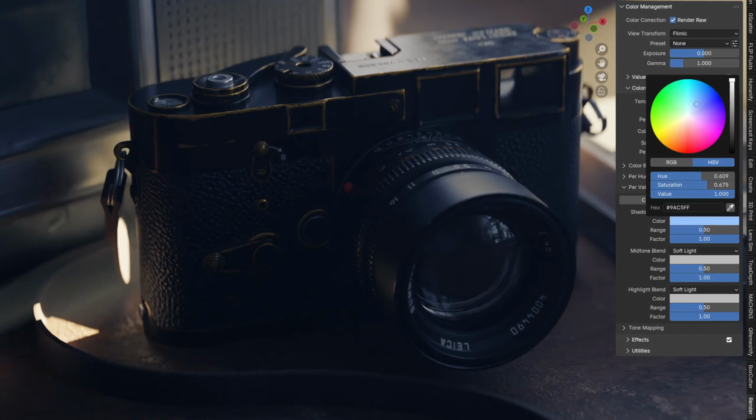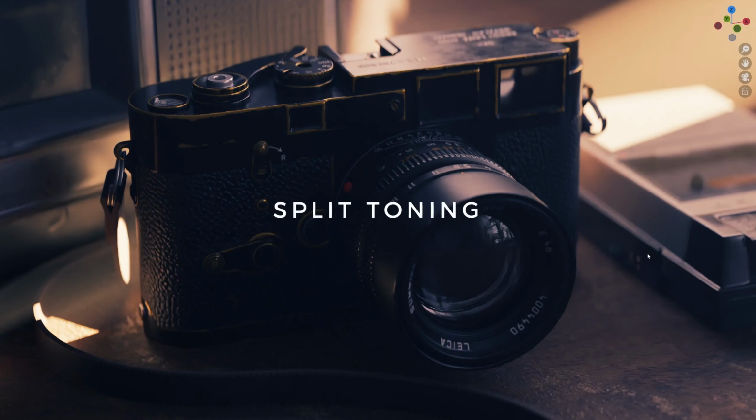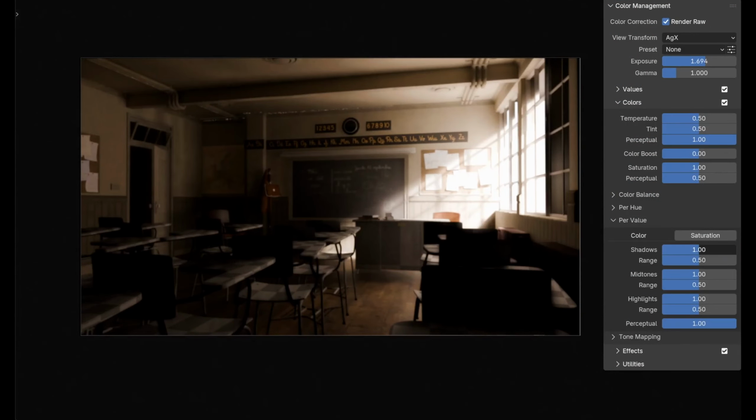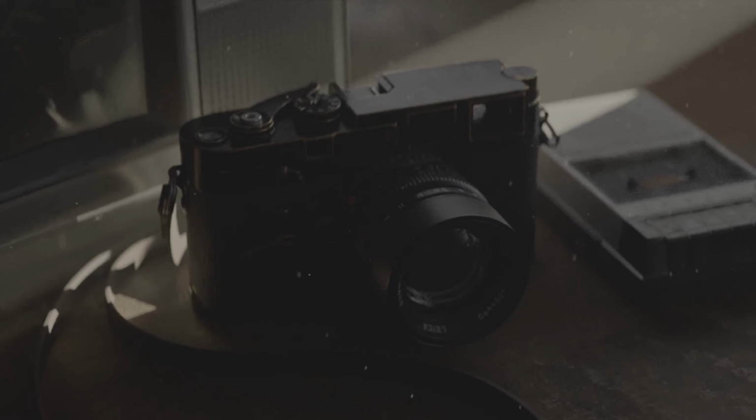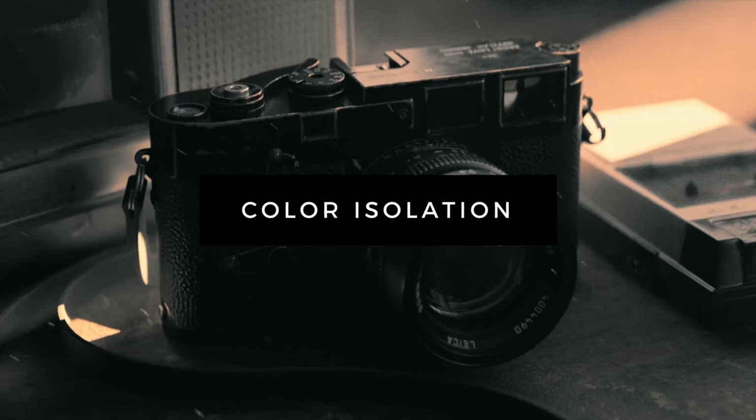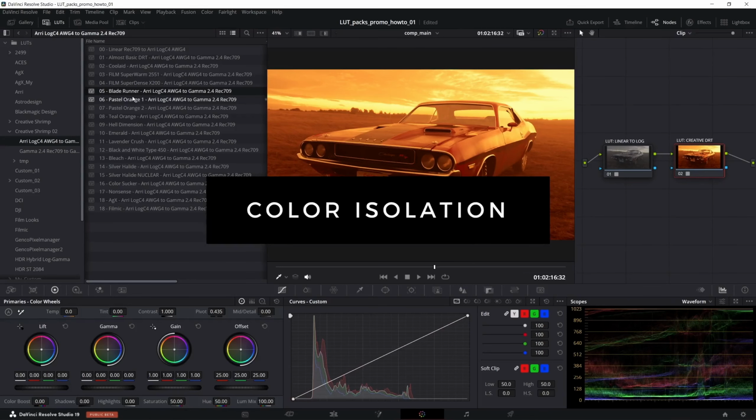This technique is great for doing what's called split toning, applying different color tints separately to the highlights and the shadows of an image. And the per value saturation is something that I use a lot for creating this stylized effect, where the image is mostly drained of color, except for the lights, for instance. I use it all the time. I call it different things like color isolation or color pop.